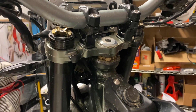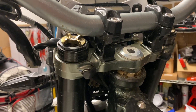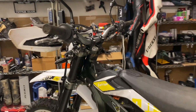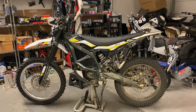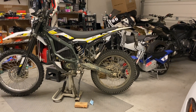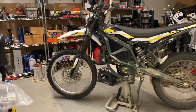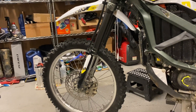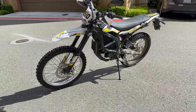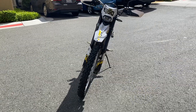After putting on the 21-inch front wheel, the front sits a little too high compared to the rear, so I ended up raising the forks in the triple clamp by about 0.6 inches, which lowers the front. Now the bike sits a little bit better. Keep in mind my rear tire is also bigger than stock — it's 19 inches but a slightly bigger size — so now the bike sits kind of even. I checked the clearance and the front won't hit the fender with about 8 inches of travel. With both front and rear about half an inch taller than stock, the bike leans a bit to the side on the kickstand.